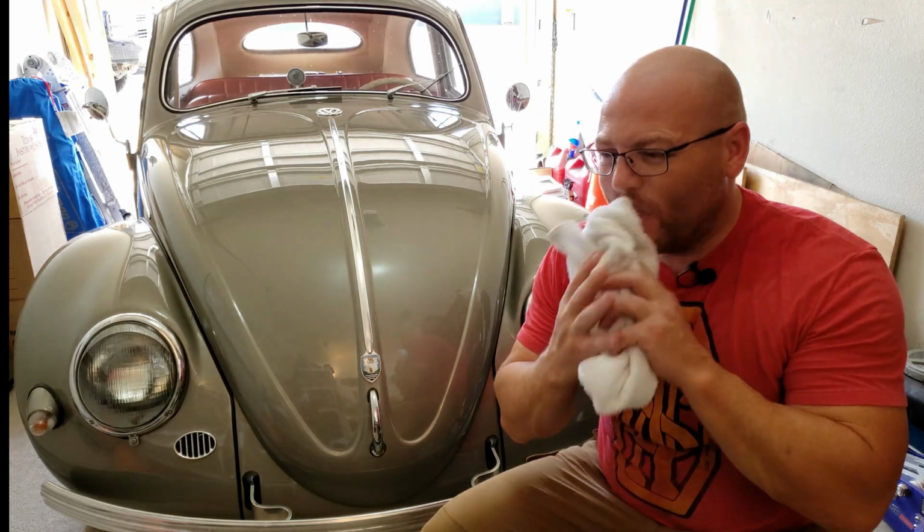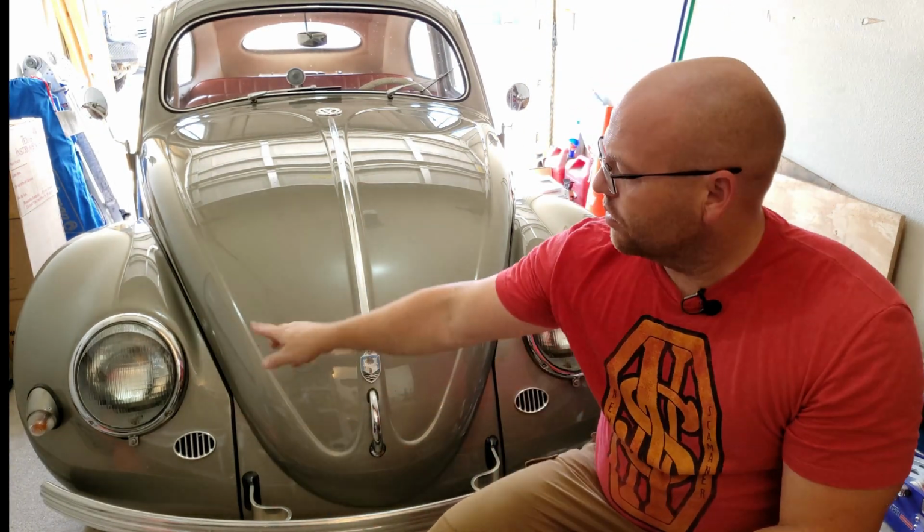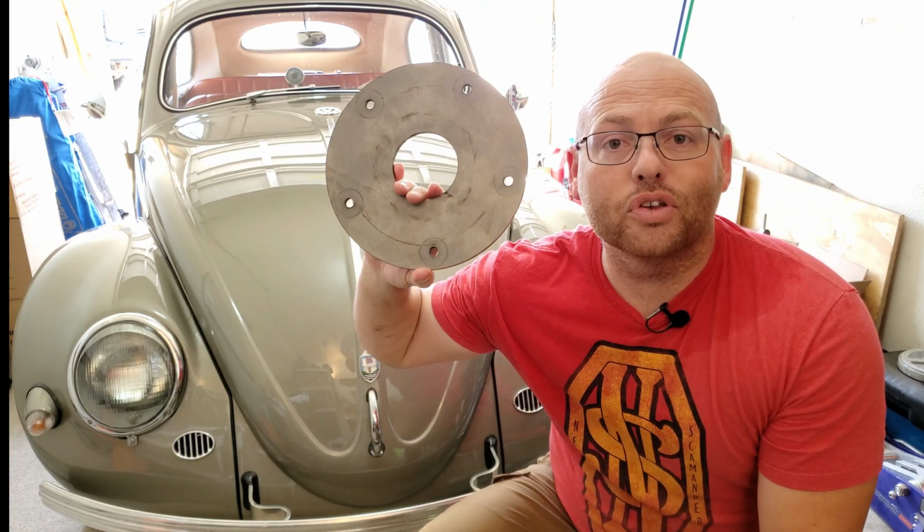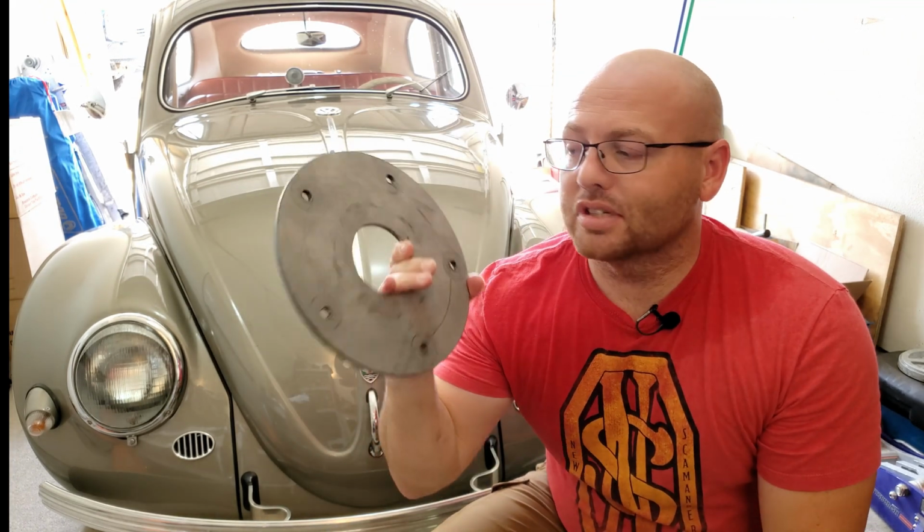Oh yeah, I got the adapter for balancing my tires from the Samba for a great deal, like 60 bucks. Let me show you guys that real quick. So this is a perfect example why the Samba is fantastic. If you go to any local tire shops these days and you've got wide 5 rims, you're gonna need one of these bad boys right here if you want them to balance it. And all you guys that talk about using a bubble balancer, getting the beads, who does that? You're gonna go get tires put on somewhere, and you're gonna have them balance it. Pick one of these bad boys up for like 60 bucks.